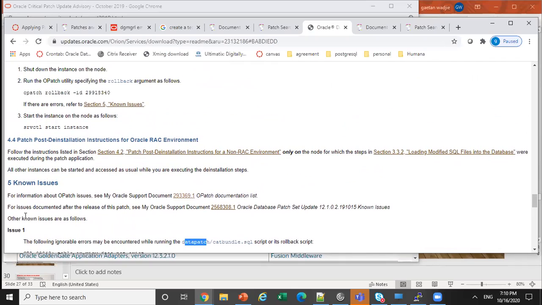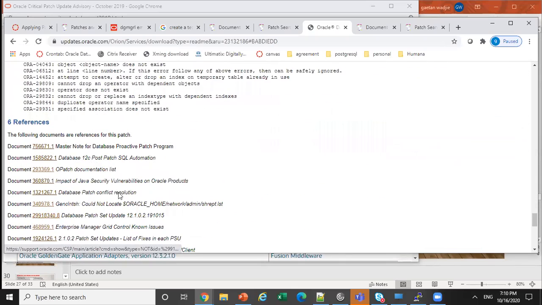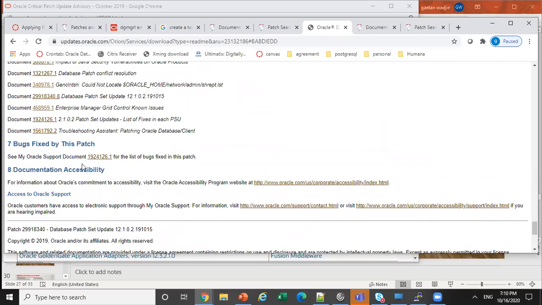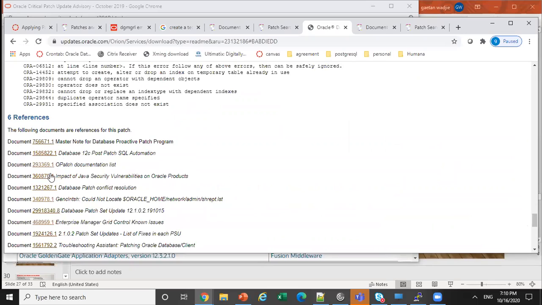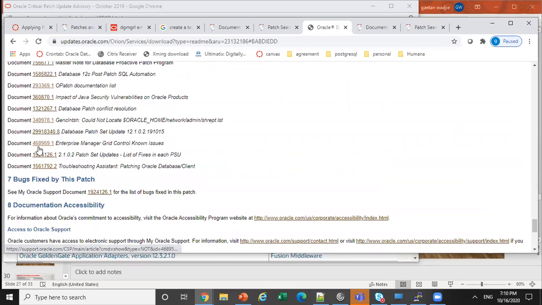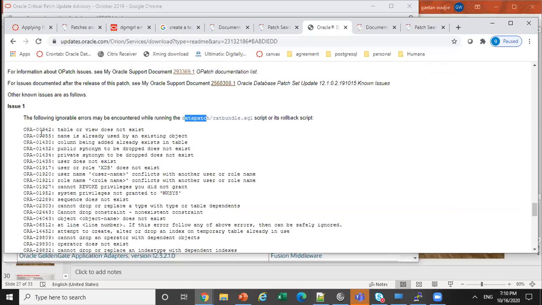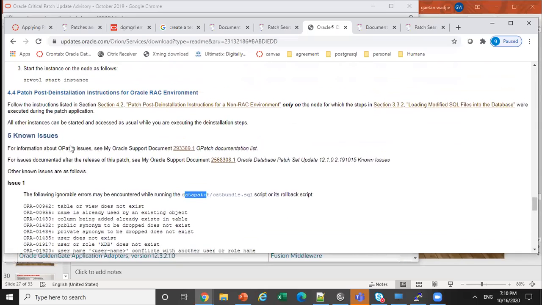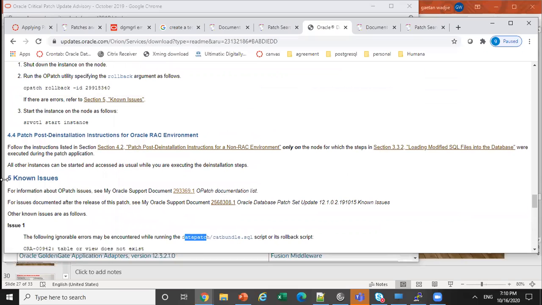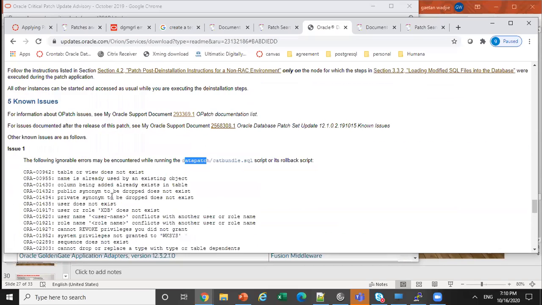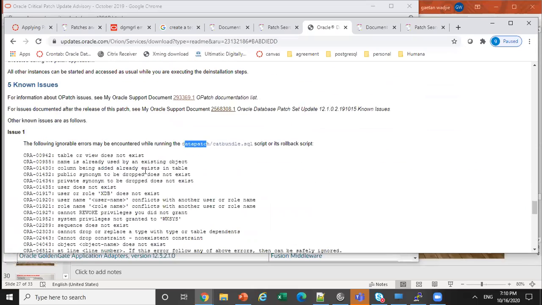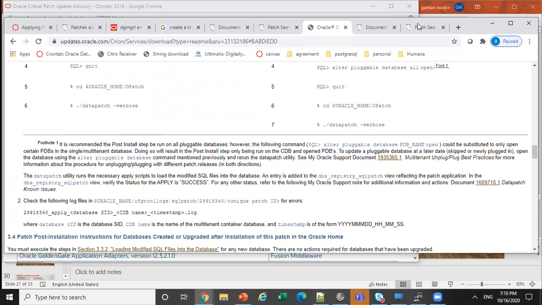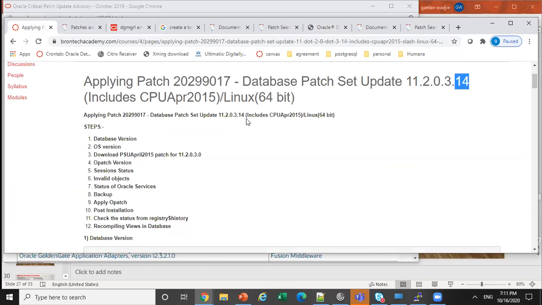And below will just be the known issues box. Documents related to all the issues and references you can find there. Some errors, if you need more documents on known issues, you can click. And yeah, that's it. So is there any question up to this level before I jump to Bronte?